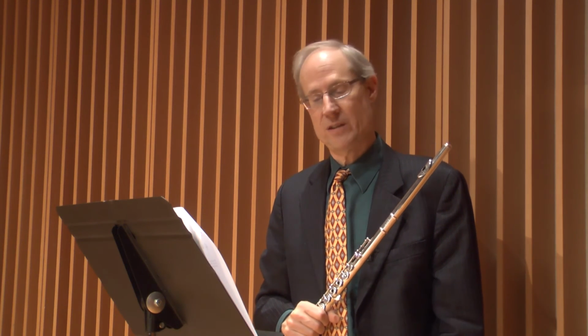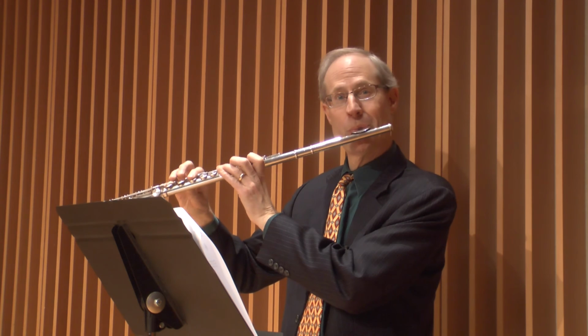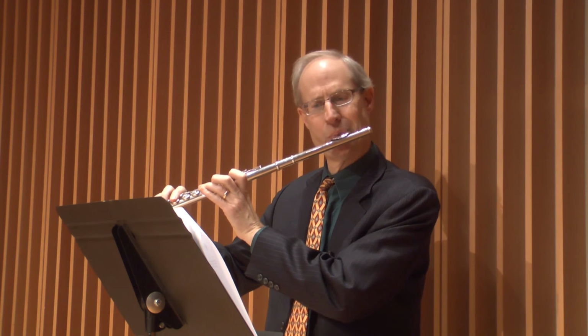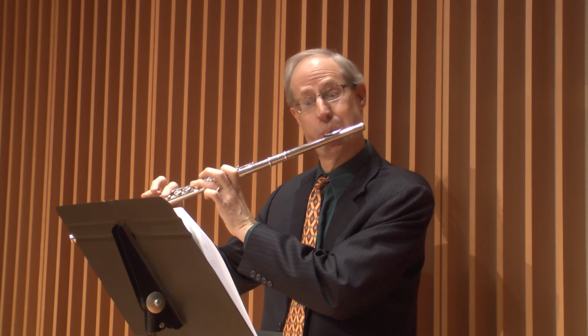There is a colorful chord in the middle of the trill, so crescendo to the third beat of that bar before making a gorgeous diminuendo to the high F. Now let's listen to measures 40 through 48.